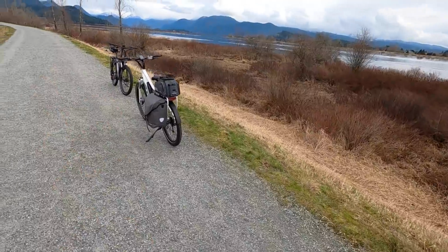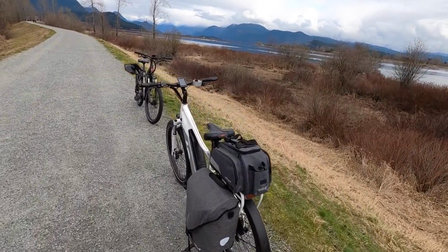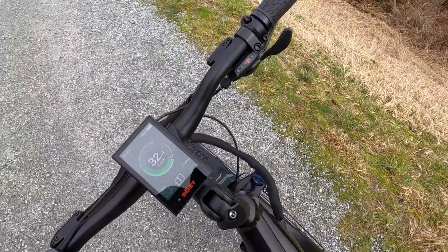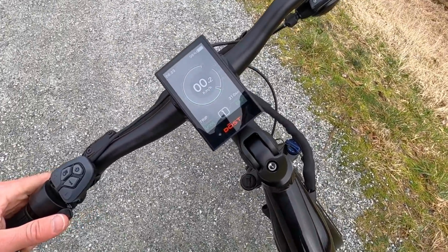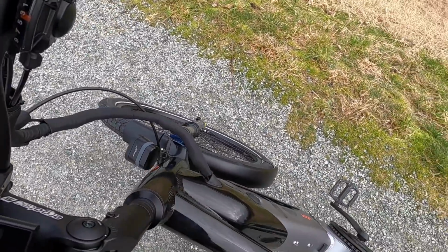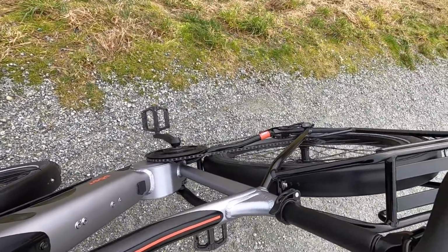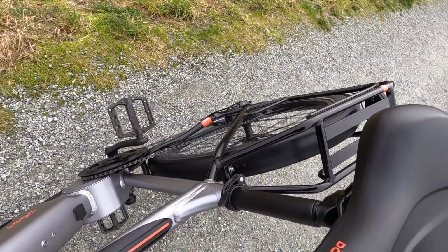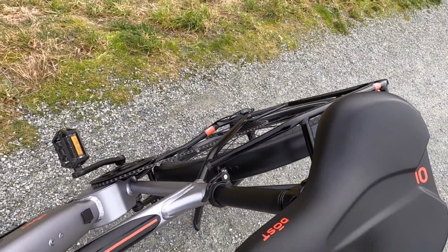But this is going to be the choice for the larger riders or just people who like that high step style. So let's do it. Let's get out there. So what I'm going to do is actually give this thing a little bit of juice and then shift gears and show you that shift detection so we can take it down to a lower gear. Yeah, see, I'm shifting and the motor automatically cuts out. That is so awesome. I love that.